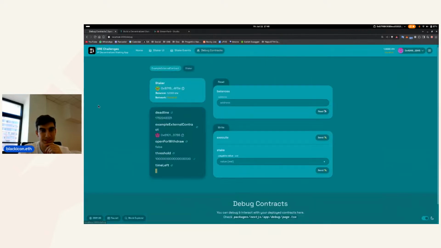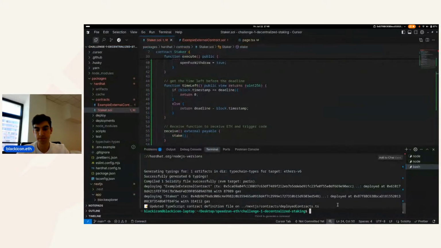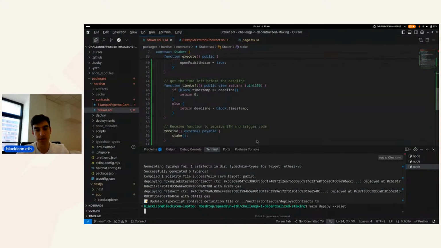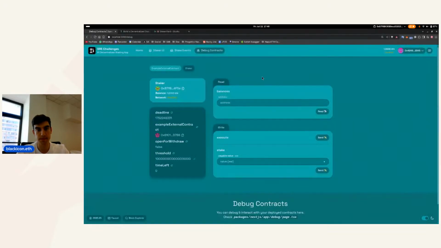Okay. Okay, it actually received the money. Let's see if it looks like it didn't work because it didn't update the stake amount. Maybe it's a problem with the time left here. Let me do it again.